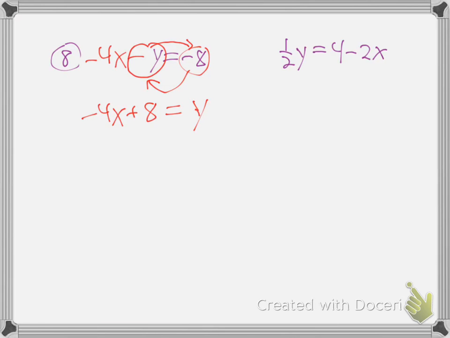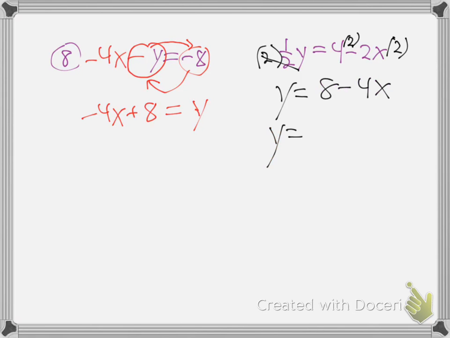Or you could just do the divide by -1. Probably is what most of you did, right? That'll work too. Okay. So now, how about the other one? For the other one, we're going to need to multiply through by 2. These will cancel. Whoops. These will cancel. Y is alone. 8 minus 4x. Is that okay so far? And then I'm going to reorder them. Let me put the minus 4x in the front.